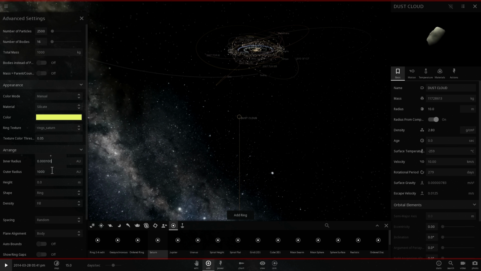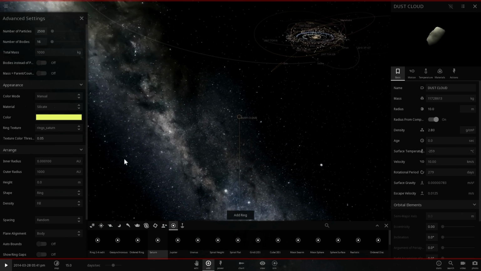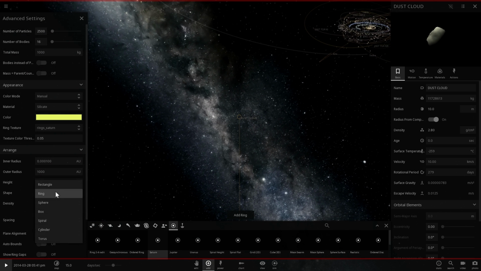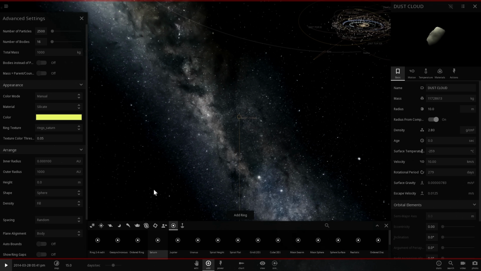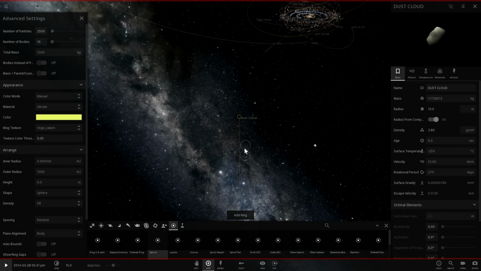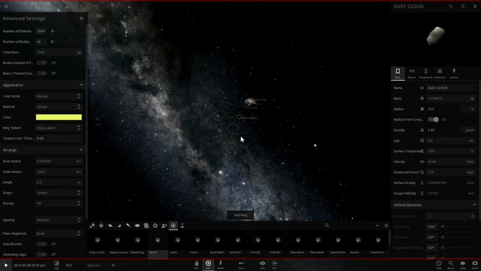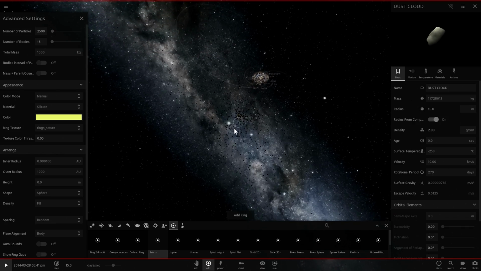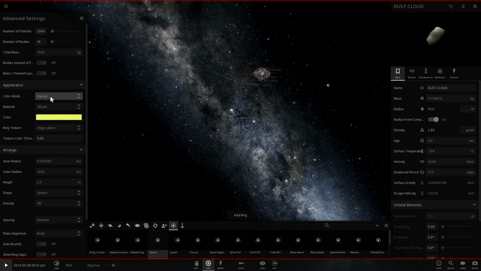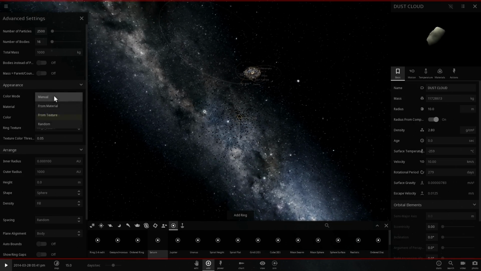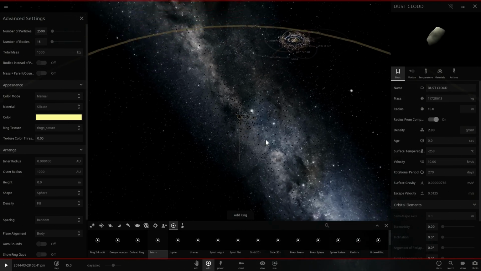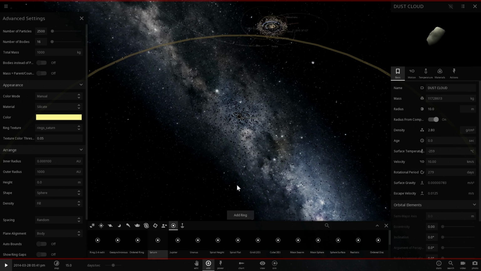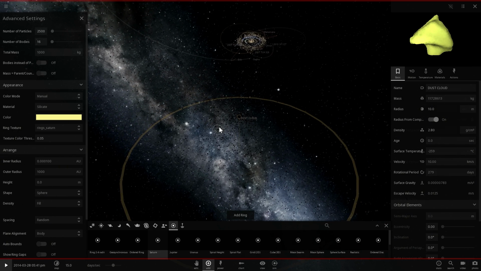Change the distance or the radius of this dust cloud to about 1,000 astronomical units. Change its shape to a sphere and make it fill the sphere with these yellow particles that we're about to see everywhere. So let's zoom out a little bit, and this should now have our dust cloud. You can kind of see there's particles right there. They're kind of difficult to see because I think I didn't do a good job with texturing, but let's try this again. Okay, so it seems that it's going to be really dark and really hard to see. But it's basically there. There it is. There's all these particles you can kind of see.